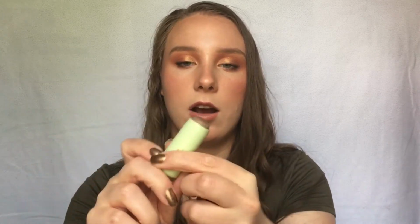And lastly, we have here my only cream bronzer. So I did recently finish a cream bronzer. And then I'm also decluttering one just because it's super old. So this is the Pixi by Petra Multi-Balm Sheer Sculpt. And so they have these in a bunch of different blush shades, but this is the only contouring color. So it's a really pretty cool tone, almost like a contouring shade rather than a bronzing shade. But I have only used this a couple of times, so I would like to get a lot more use out of this.